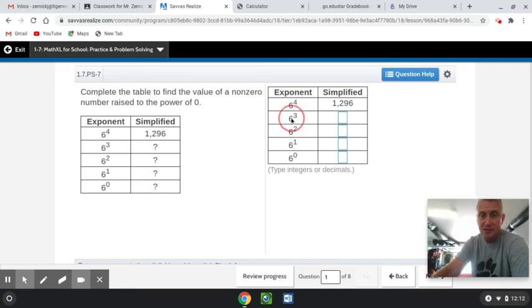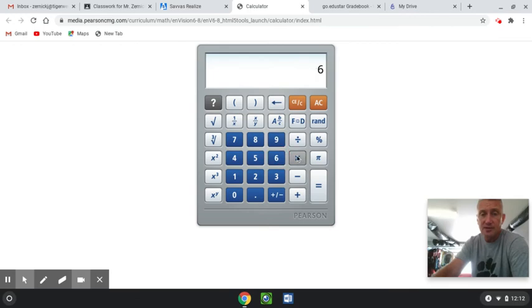So now let's look at 6 to the 3rd power. Now, this one's a little easier on the calculator because we can put in the 6 again. And instead of using the x to the power of y button, we don't really need to use that. It's faster to use this button because it cubes something very quickly for you. So you can hit the number 6 and hit x cubed and then hit equals, and you get 216.